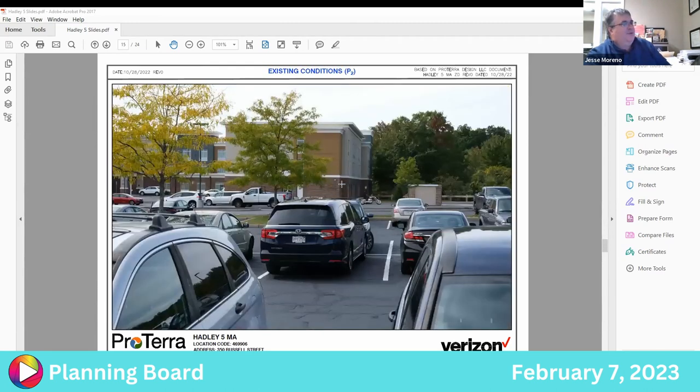This is sort of a different view. This is up sort of more by Aldi's. The one you previously looked at was right here. So we're going to show, this is kind of what it looks like now. And this is what it looked like, the two areas. You can see the one on this side, then the one towards the back.